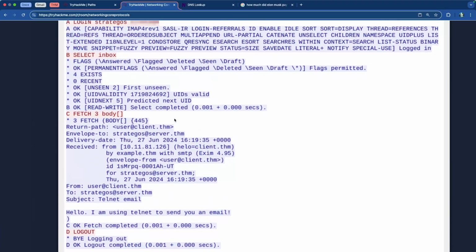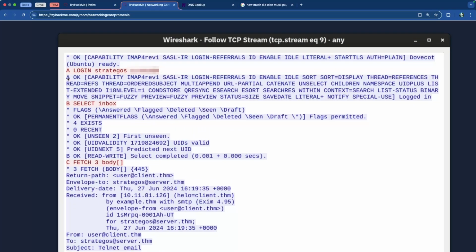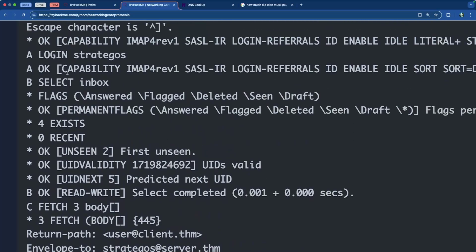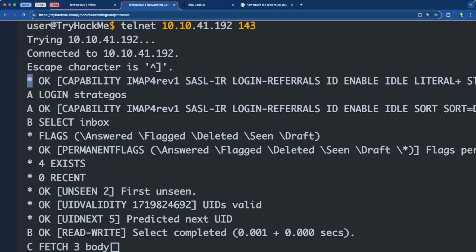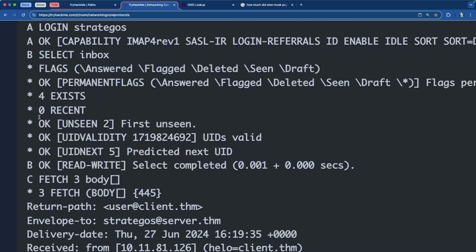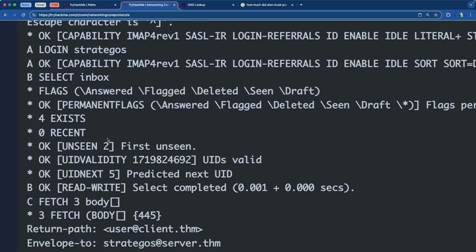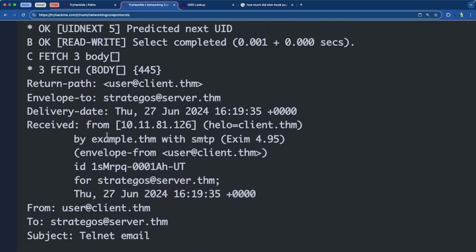But the most complicated part about this is knowing the difference, at least when you're analyzing something like this that's not color coded. I guess everything that starts with an asterisk is the response from the server. But that's also misleading, because this is starting with an A, and this is starting with a B, and then these are all asterisks, and then this is starting with a B. So that's not a good enough system to know which one is the server and which one is the client.